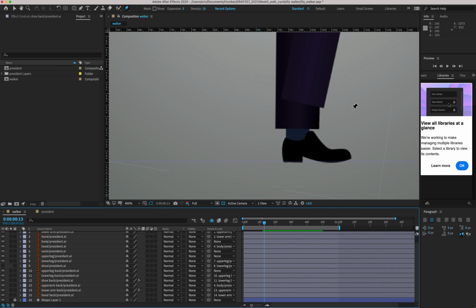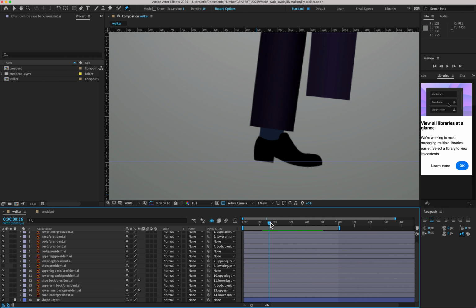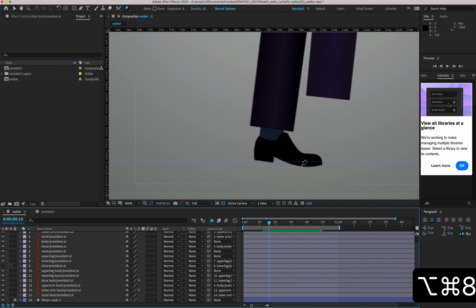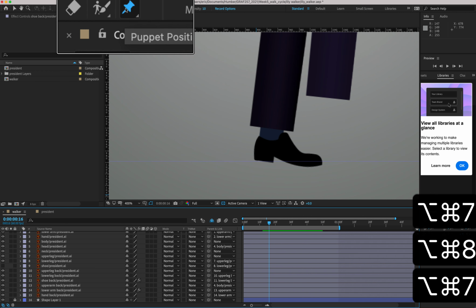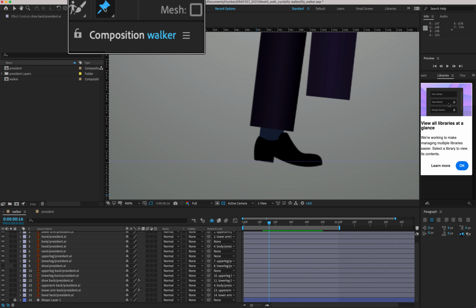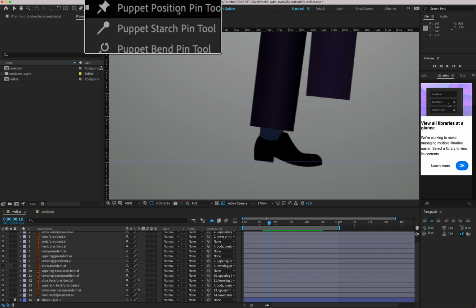So what I want to do is morph these shoes. Right when they're flat like this, that's fine. But as the shoe moves, instead of dipping below the guideline, the shoe should be bending, kind of warping as the toes bend. Now, I didn't draw the shoe in 2 pieces in Illustrator, so I can't do what I did with the knees and the elbows and the shoulders and just create a little rotation point. I need to use the puppet tool, this thing here, the puppet position pin tool. So select that. The one you want is this one.